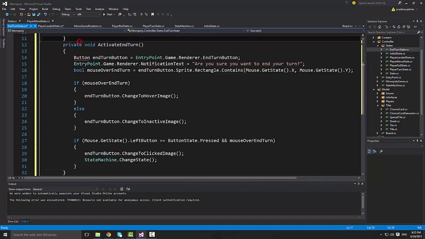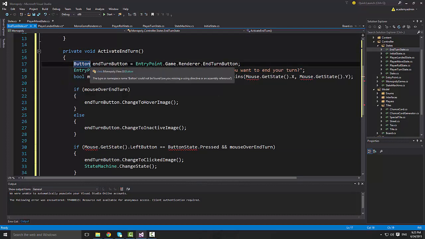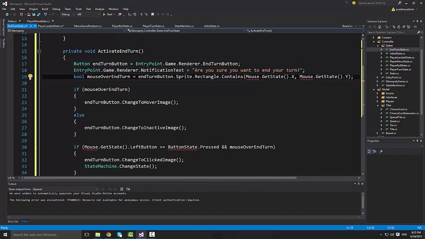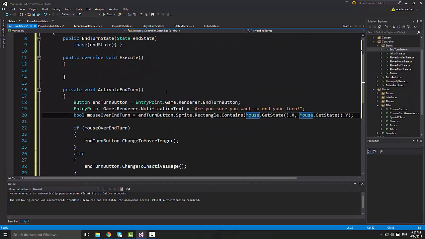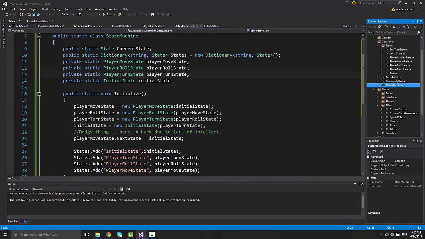So right here, and button, I need to have a reference for that. And the final thing that I want to do is, so here what I've said is update the money for some reason. So is there any reason to do that? I don't think there is. So if something is wrong, then we'll add it and we'll think what is happening. So the only thing that I have to do here is activate end turn button. And remove this because it's not necessary. Alright, let's go to the state machine and finalize this.